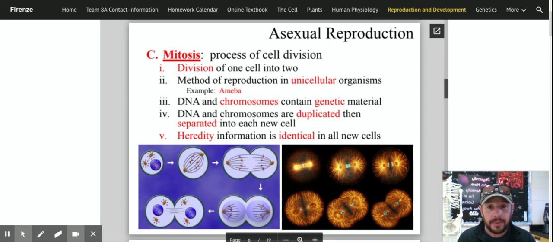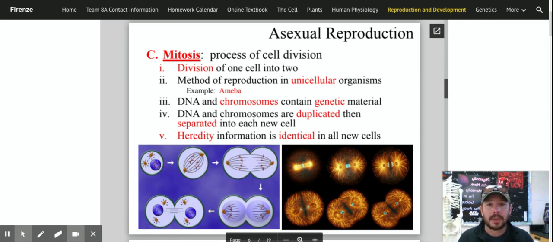Okay, so the first thing we're going to talk about is a process called mitosis. Mitosis is the process of cell division. Very simply put, it's when one cell turns into two. That's it. One cell turns into two. All right? Now, this is important because sometimes you break a bone. You break a bone and you need to replace those bone cells that are broken so it refuses itself. This is done by your bone cells going through the process of mitosis. Again, one cell turns into two.